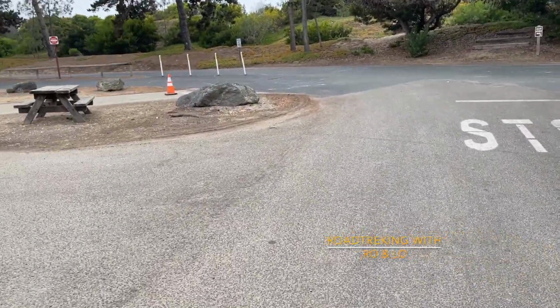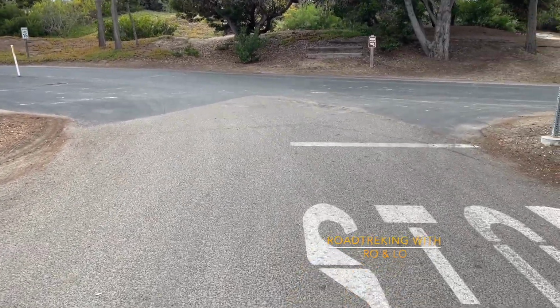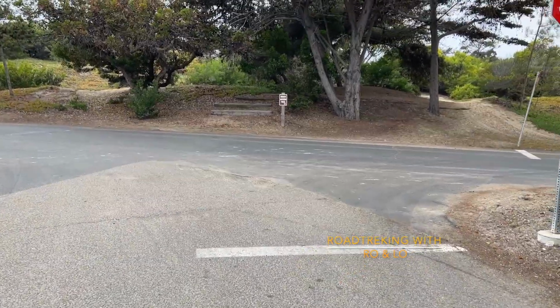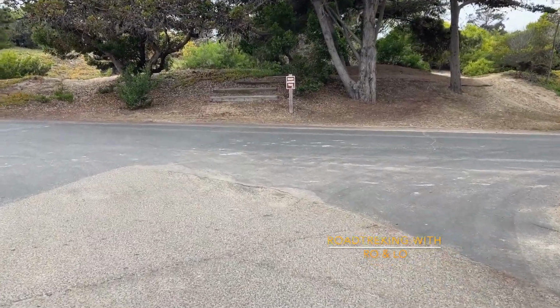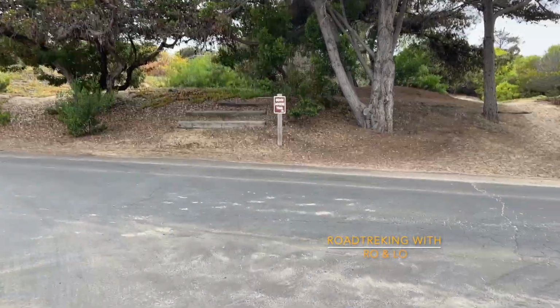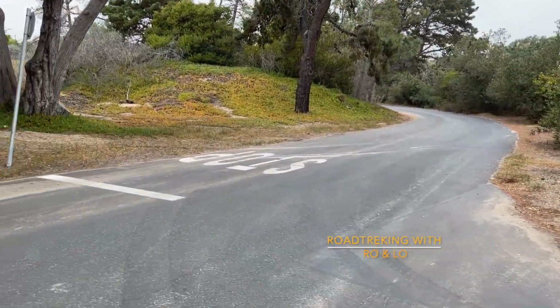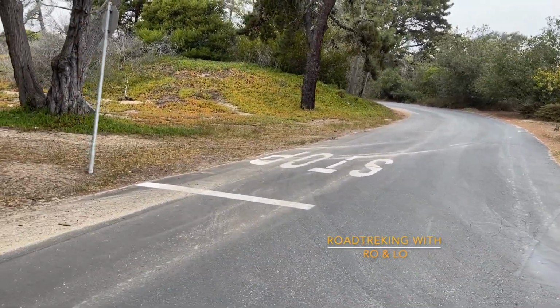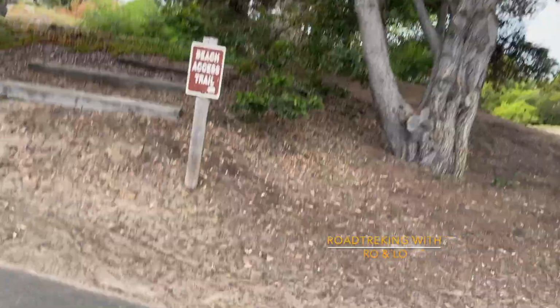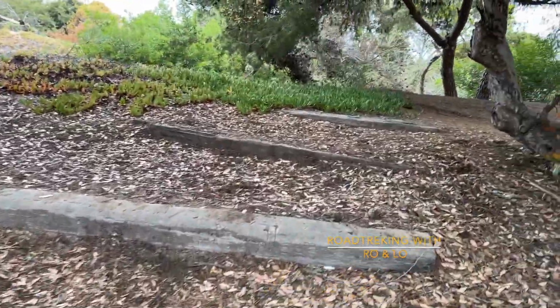Okay, so right by our campsite, they have a beach access that we are going to give a shot to see how far it is. Now off to the right on this road here, that's where the other campground is. Mostly tent, but there's no hookups, but it's a really pretty area. And actually, if you're self-contained, you can camp there also. And the sites are really grassy and really nice.